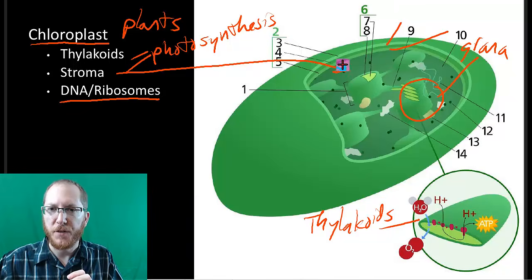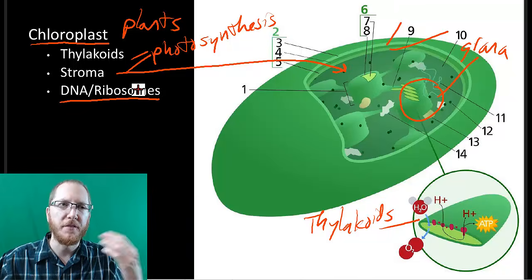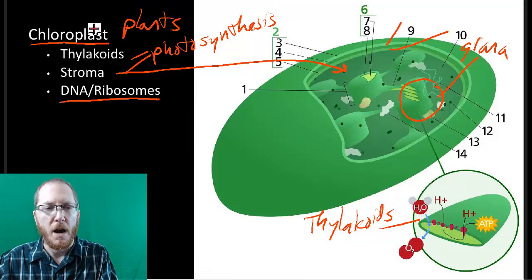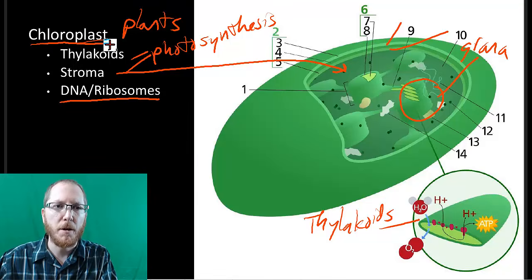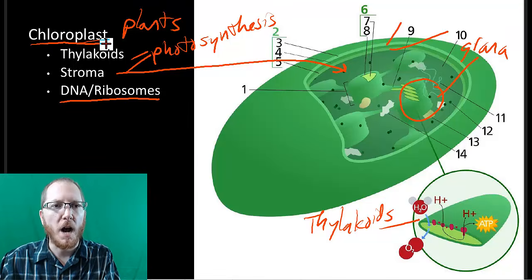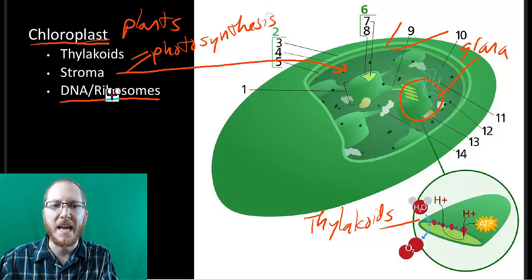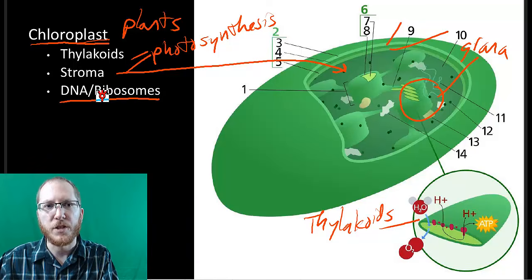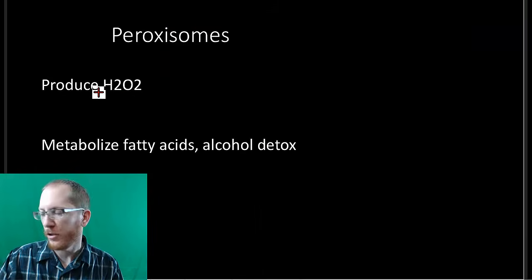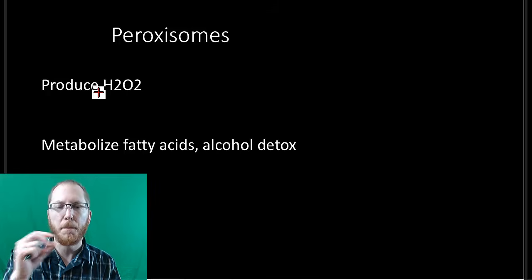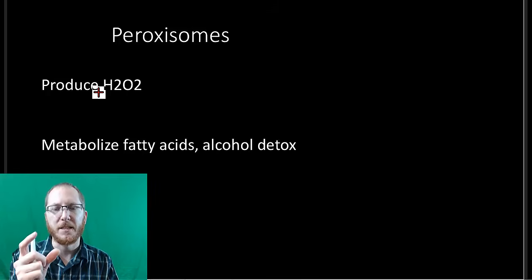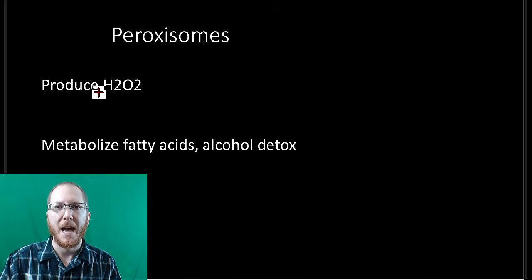So these guys you see also have the double membrane, just like mitochondria. They have the DNA, they have the ribosomes. There are other plastids, that's the plast part. So there are some other things that we won't cover that you can find in plant cells that'll also be similar in terms of they've got DNA, ribosomes. They look like they were once their own cells, but they'll serve different functions than just photosynthesis. So if you see anything that's a plast, it typically means it's a plastid, that it's very similar to a chloroplast or a mitochondria in its likely origin, and it usually has a double membrane, has its own DNA, has its own ribosomes.